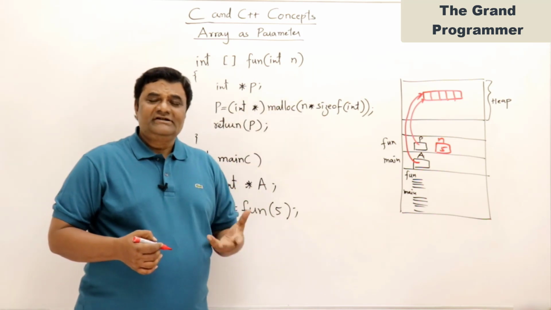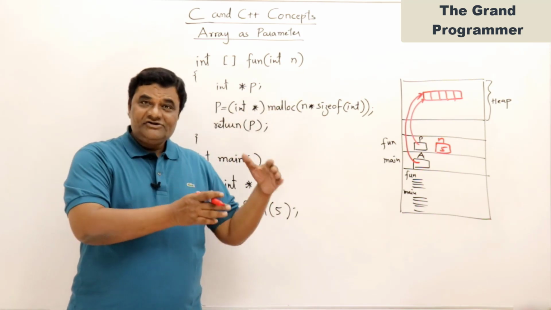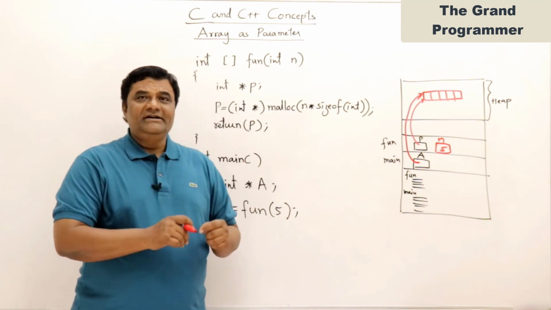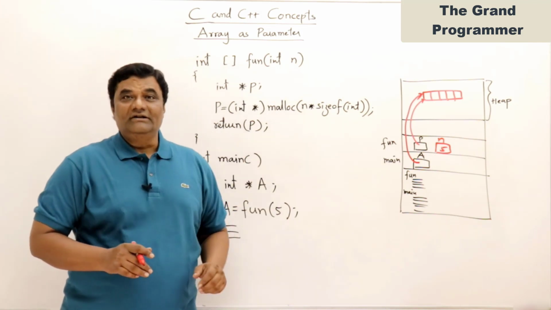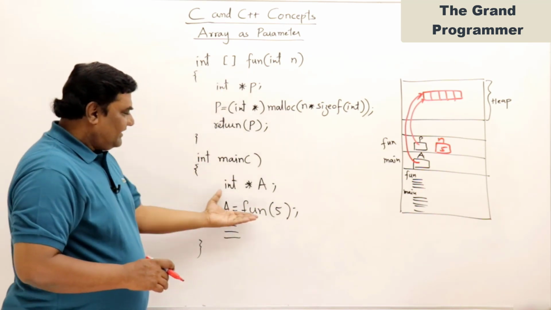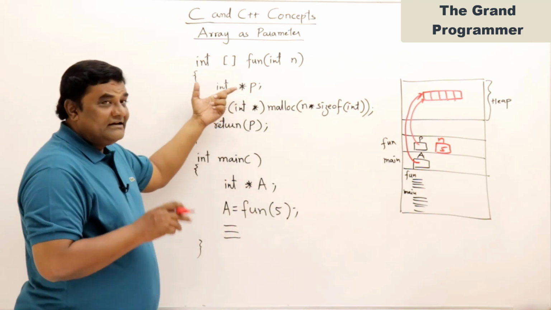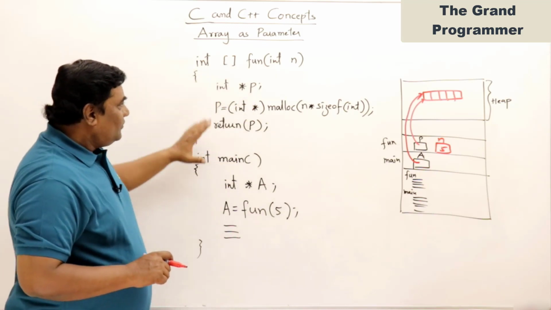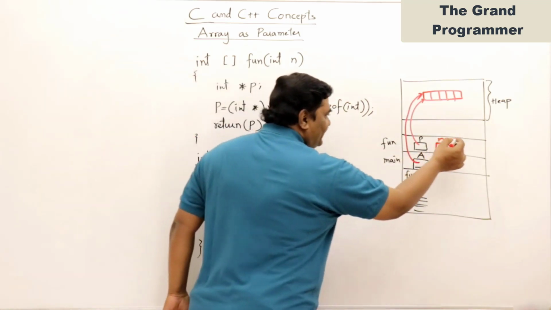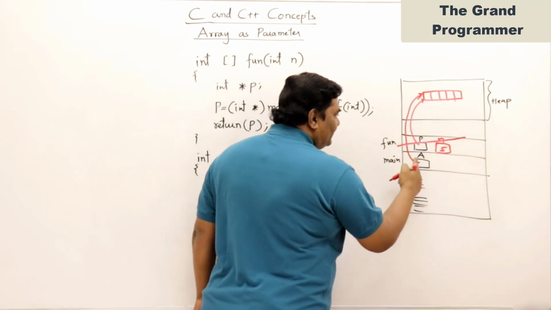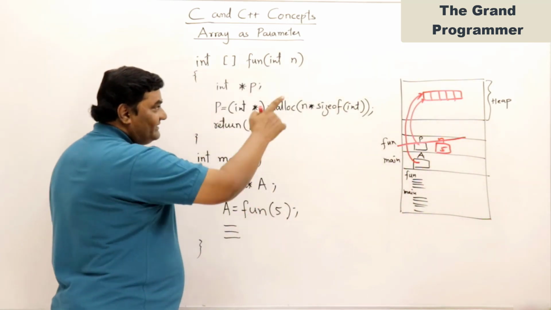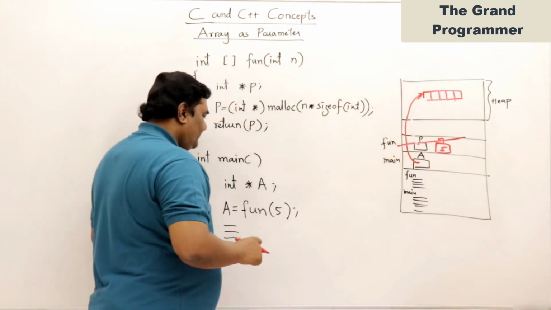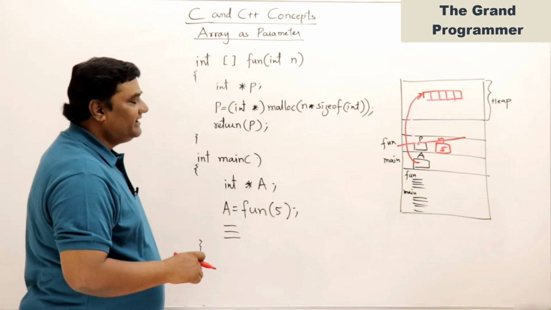So this type of logic is useful sometimes, like a function is allocating memory in heap and manipulating, storing some data, and then it is returning the array to the calling function. So it is returning, and this function is getting that array created by that function, right? Now once the function ends, its activation record is deleted, so this p is gone, but a is still there and a is accessing that array. So this is removed. Now a is pointing to that one, so this is a returned array.